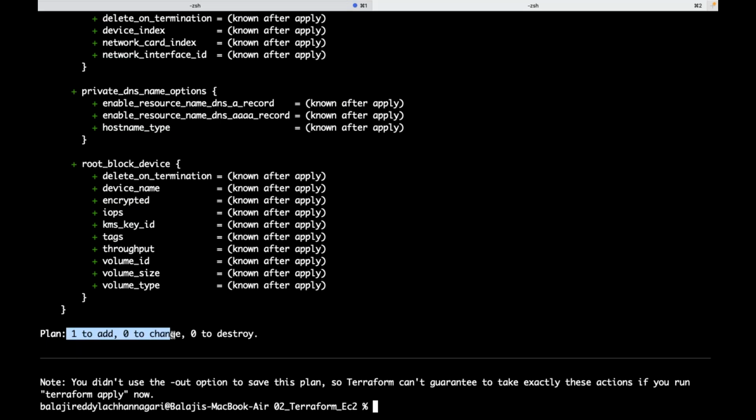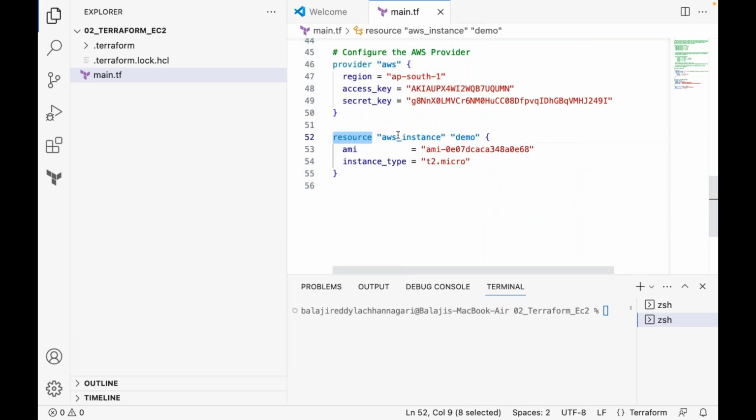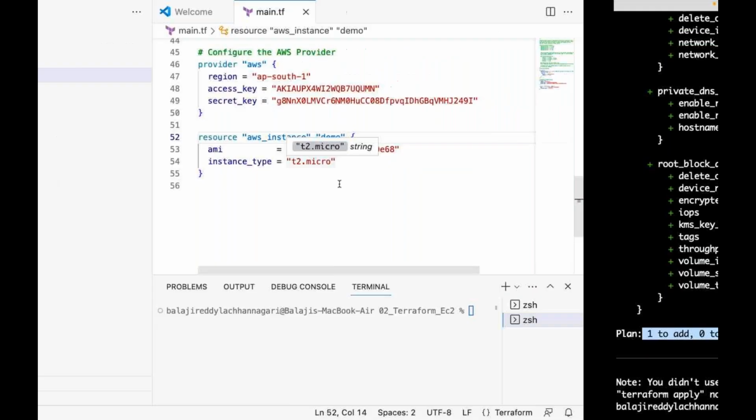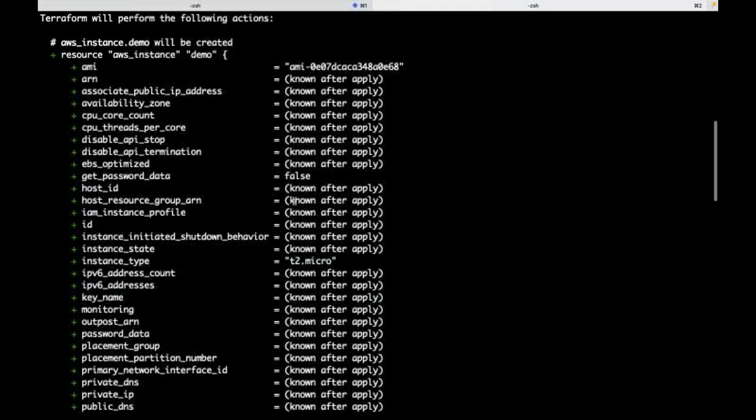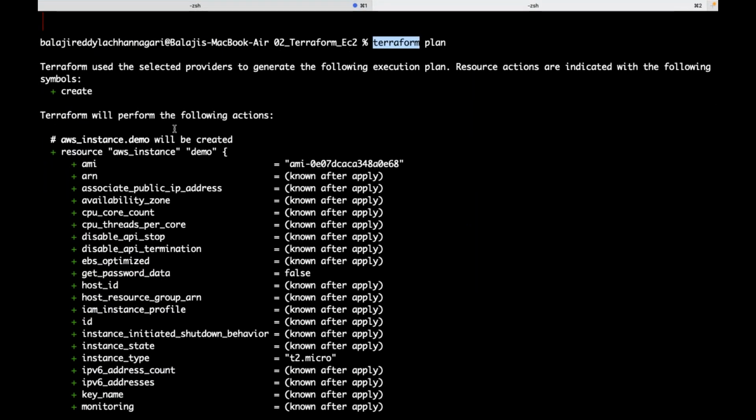How come it is saying one resource to add? Because I have a resource block where I have defined that I want to create a resource of type aws_instance using these arguments. When I run terraform plan, it compares the current configuration with the previous state.